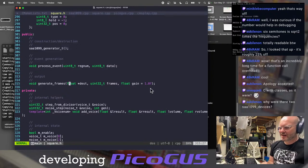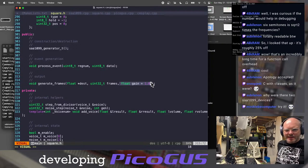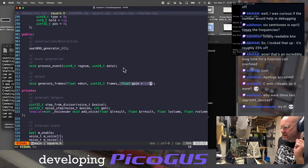So let's try it. There's a gain, so there's probably going to be a multiplying times the gain. Multiplying times a float, yeah, I don't know. I'm kind of seeing this falling apart. Maybe we can just take that gain multiplier out for now. Okay, let's try rendering to floats and comment out that gain so we're not multiplying times a float, and convert it and see if we get anything resembling sound. It may or may not work. I don't know.